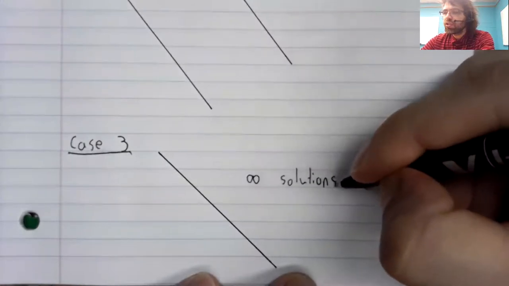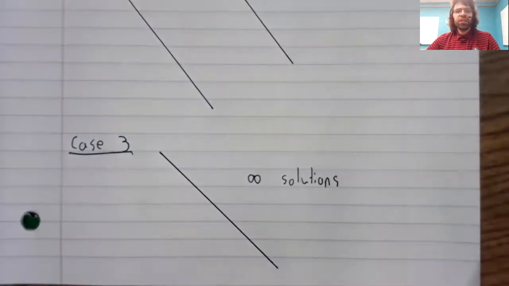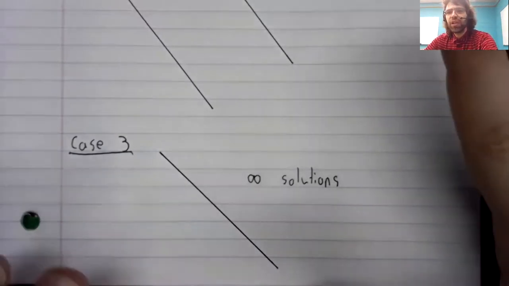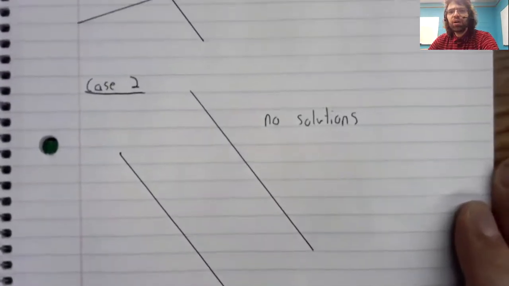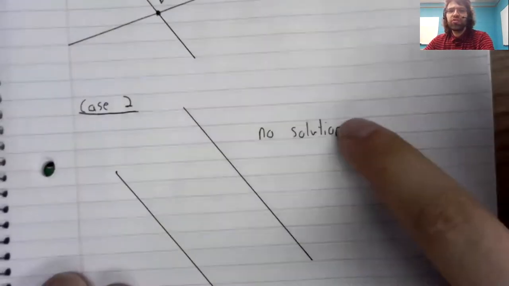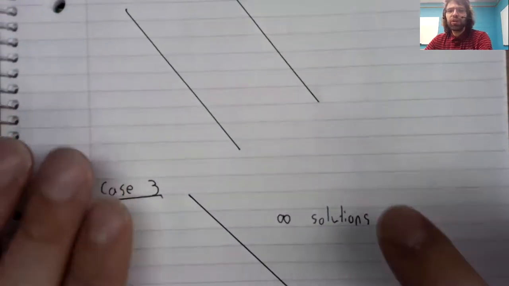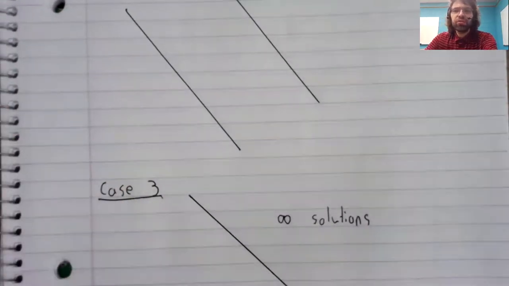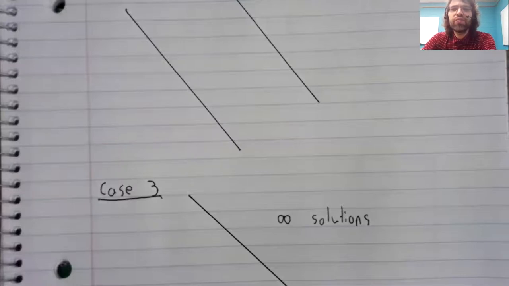So there are infinitely many solutions. And these three possibilities is one, zero, or infinitely many solutions. We looked at this in the case with two equations and two variables.